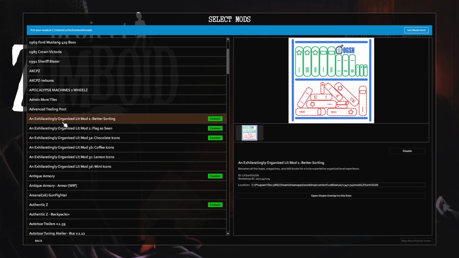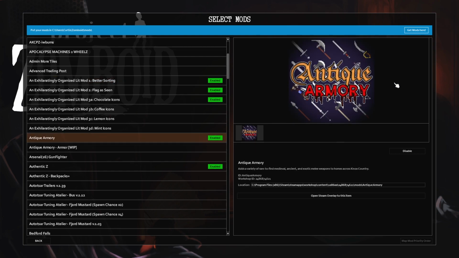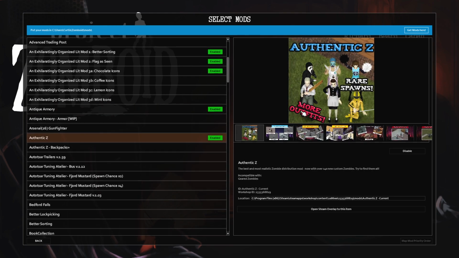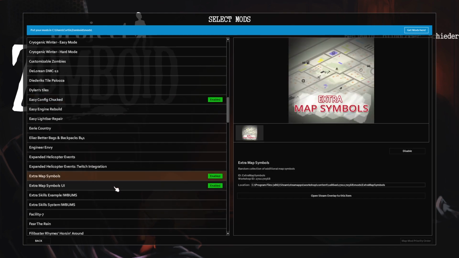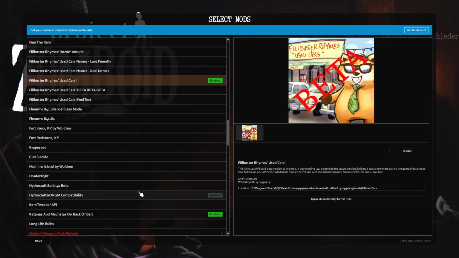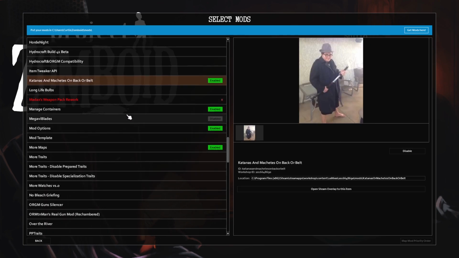This Exhilarating Organized Lit mod is just to make the literature make a little bit more sense. Antique Armory. I don't know if this will be overpowered or not. Haven't used it yet. I thought it might be fun to have a sword if it comes up. Authentic Z for a couple of random weird zombies. That is a dependency mod. Got Extra Map Symbols. Filibuster's Used Cars for a bunch of new used cars. Katanas and machetes on the belt.